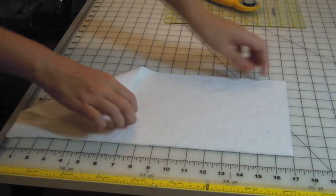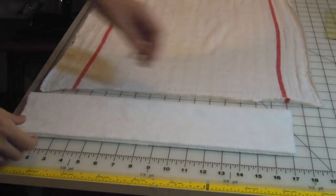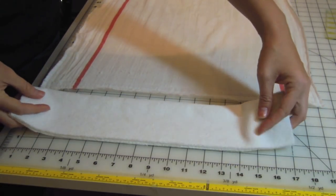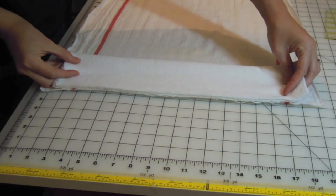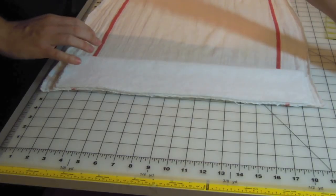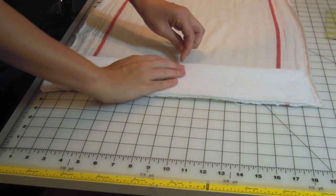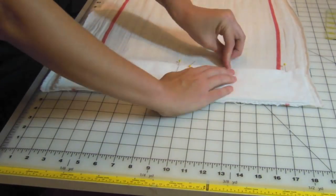Fold or stack the soaker material in preparation for the next step. With your towel laid flat, place the soaker panel on top, centered along the short edge. Make sure to place the panel on the wrong side of the towel — the right side is the side you want showing on the completed project, and the wrong side is the side you want hidden on the inside. Pin the soaker panel in place. We will be sewing along the folded edge.